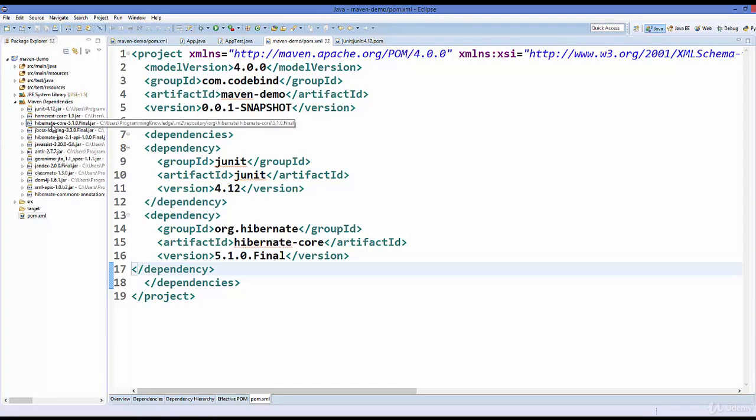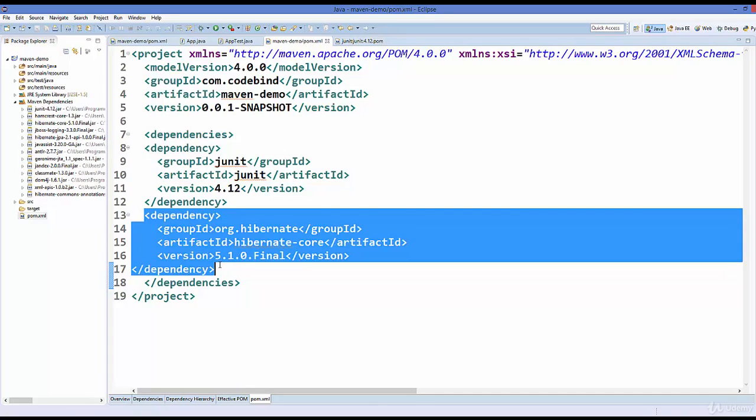You can see the Hibernate core 5.1 final jar file is added here, but some other jar files are also added, because they are the dependencies of this Hibernate core jar file. You can see JBoss logging is added, Hibernate JPA is added, Javassist is added, and other jar files are added when we add this dependency.